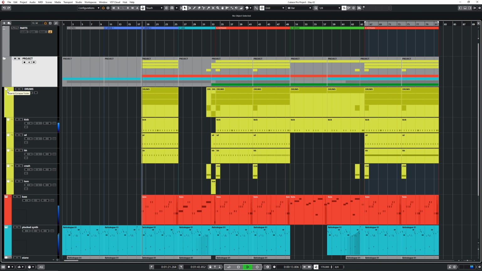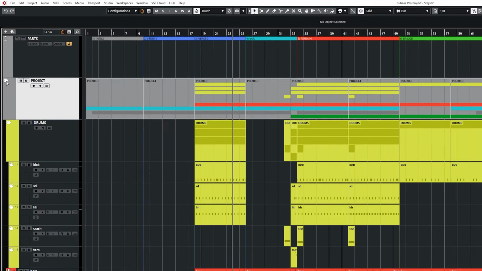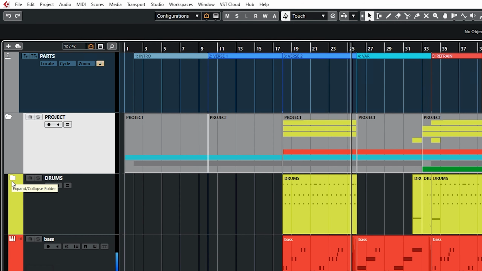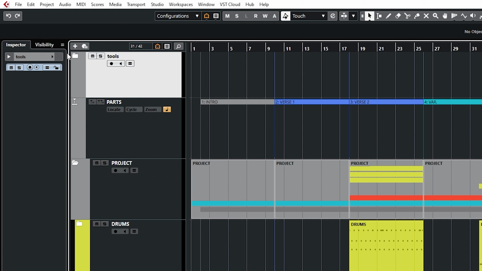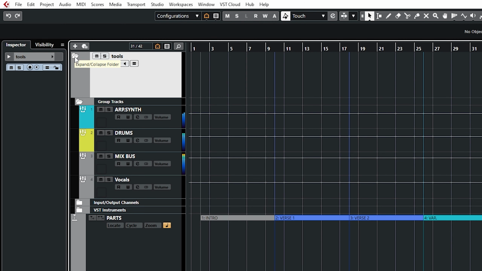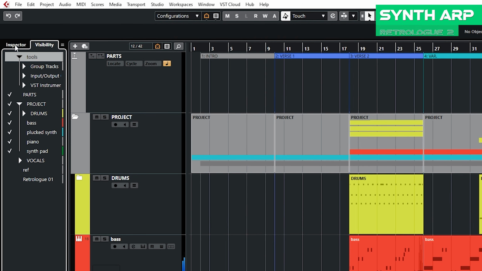Furthermore, I like to group all the tracks in a folder named Project. That's very handy, especially when you have to copy a part of your song without fighting with the track selections. Then I create a marker track that I called Parts, where I label the song structure. Last, in order to save even more space, I moved all the VST, groups and FX tracks in another folder that I named Tools, so you realized I'm not good in naming tracks. By the way, then I go to the Visibility tab and uncheck it.